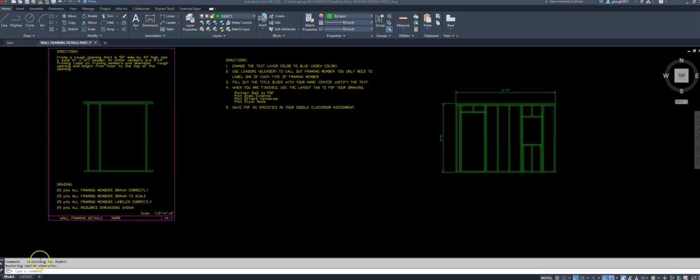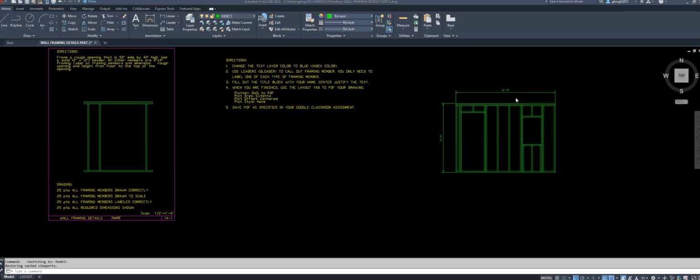Okay, so after you're all set with your wall assembly, the next thing I want you to do is add it to a layout. All right, so remember everything that we do in model space is at 1-to-1 scale. And of course, we can't print out a piece of paper that has an 11-foot, 5-inch wall on it. It's just too big, so we have to scale it down.